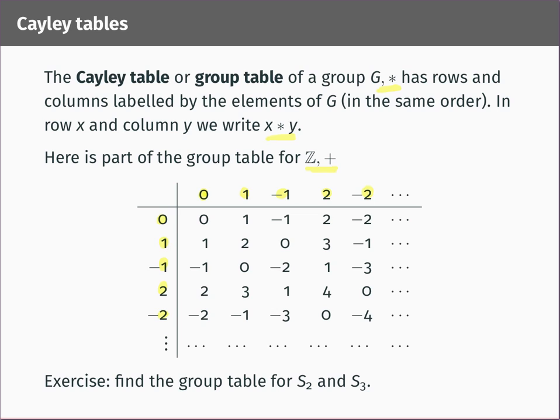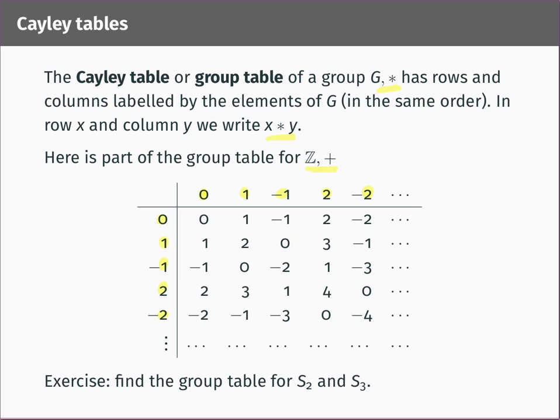Now of course for a group like this where it's an infinite group, you can't write down the whole Cayley table. But if you have a finite group, it's possible to write down the entire table. And then what that gives you is absolutely all the information you could possibly know. G is somehow contained in that table because it contains complete information about how the group law works in that group.